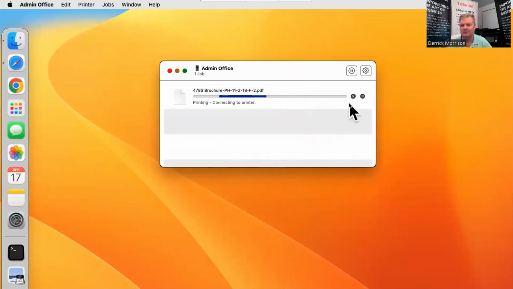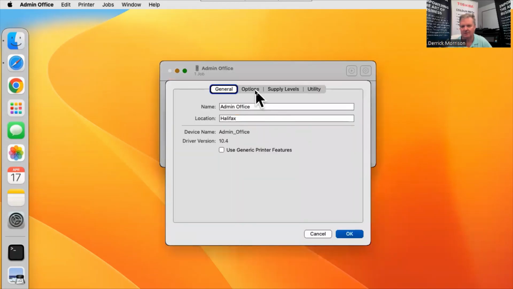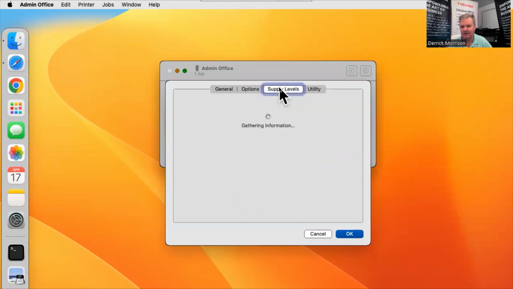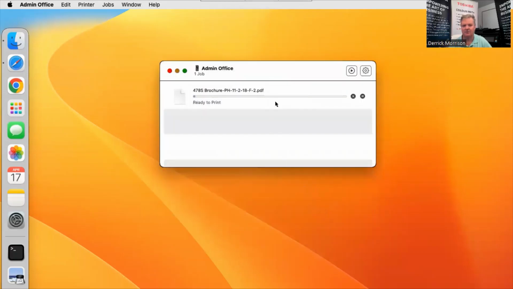So I'm going to pause this, and I can change some settings here if I want to, such as options. We've already done that. Supply levels, I can't read that. And utility, I can print a test page. Cancel. So because I can't print this, I'm going to cancel this. And that job is now gone.